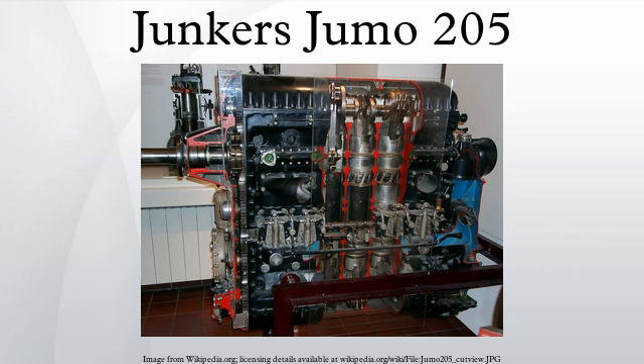There is some downside to this system as well. Since matching pistons were not closing at quite the same time, but one ran ahead of the other, the engine could not run as smoothly as a true opposed-style engine. In addition, the power from the two opposing crankshafts had to be geared together, adding weight and complexity, a problem the design shared with H-block engines. In the Jumo, these problems were avoided to some degree by taking power primarily from the upper shaft, somewhat offset upwards on the engine's front end.